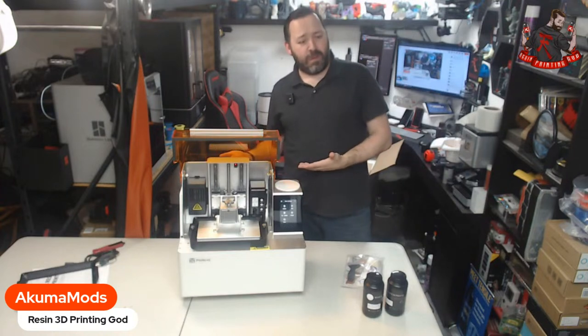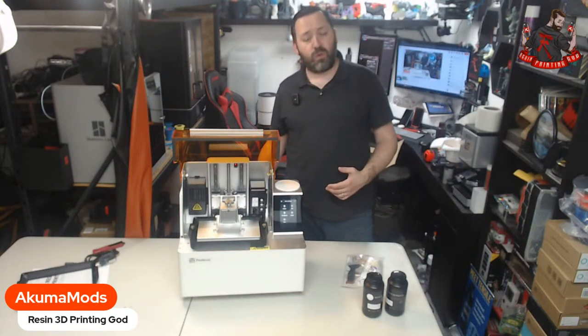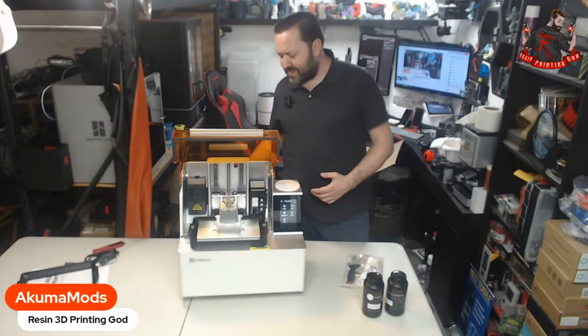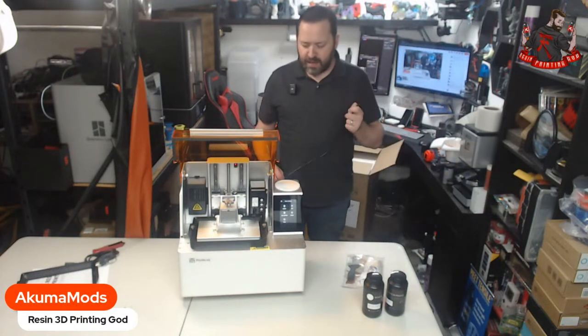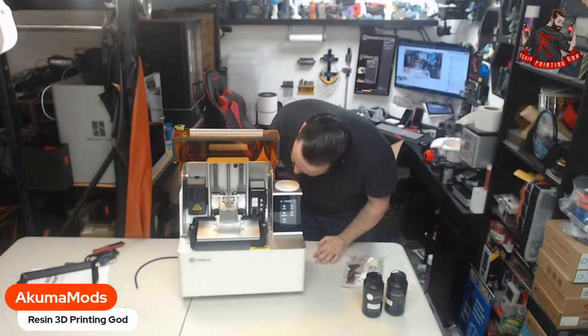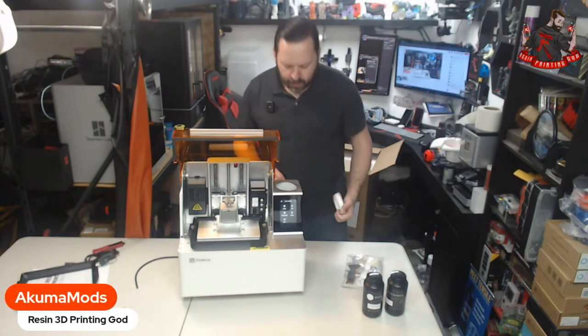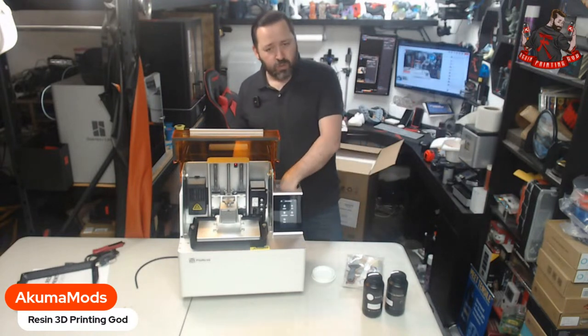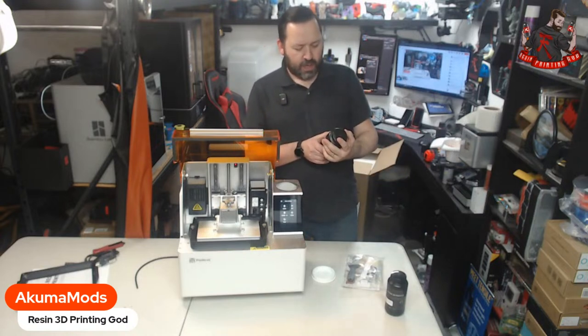And this one is our replacement for the time being, which is essentially the same type of setup, just again with a much lower Z height. There is a giant hose back here. That is for the auto refill system, if I'm not mistaken. Yep. And then this is a little cap that holds the actual resin bottle right in there. So they did provide me with some dental resin.